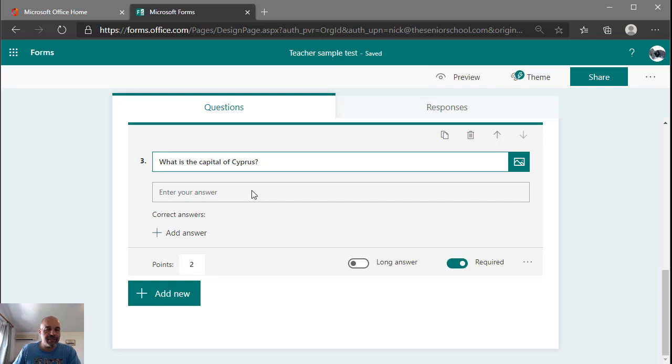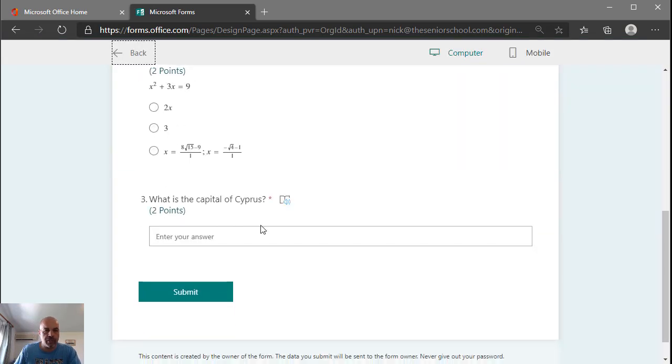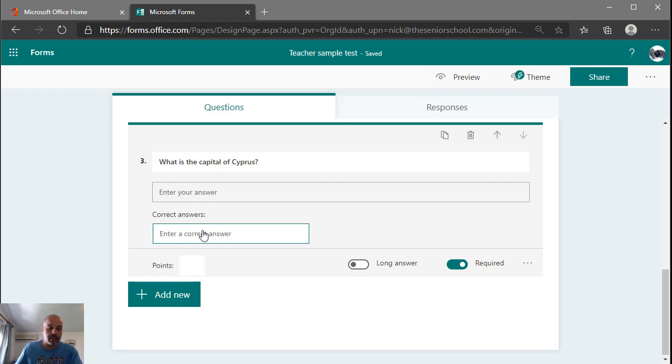So you can leave this open and not add any options there. Well, essentially you have to, but if you have a quick preview, the student will actually type something here, but it won't be marked correct or wrong because you haven't given any options for a right answer. So when you're looking at the form, you would have to go and review that answer and give the marks yourself. So I'm going to say this question is 1 mark.